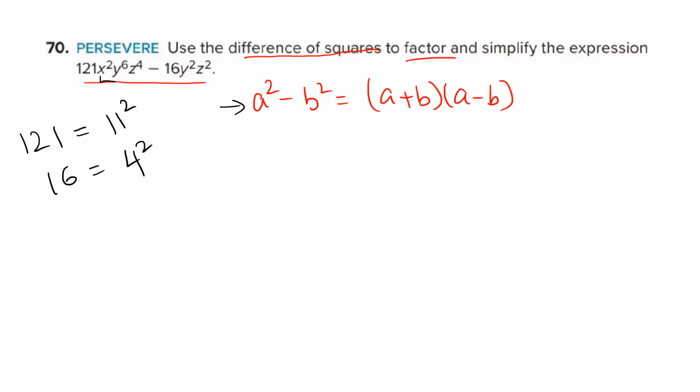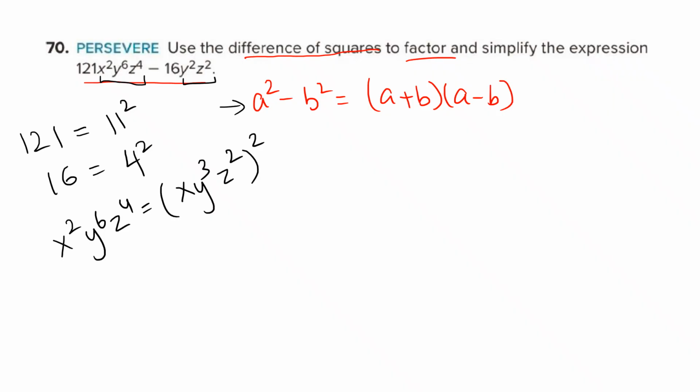Now coming to the variable part, there is x, y, z involved. Now what is the power of x? So we want to factor this in perfect square. So I want to write it as a power of 2. Now if it is x square, then inside can be only x, to take basically the square root. Similarly, how do you do it on your calculator? Put y to the power 6. Now what is the square root of y to the power 6? Like, what you need to multiply to 2 to get 6? It is 3. So y cubed. What you need to multiply to 2 to get 4? 2. So this one.